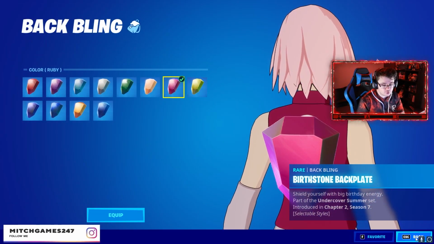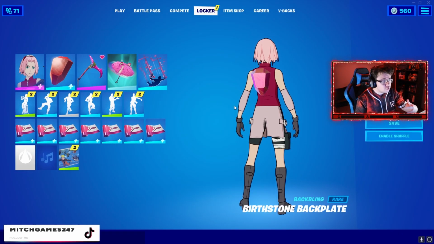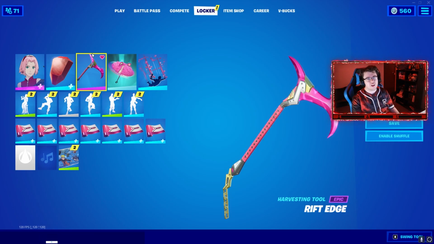Yeah, it is the ruby color because, again, she was really hard to put a back bling on with these cartoon sort of cel-shaded style characters. It's really hard to actually get anything going. So I just sort of went for a color theme of pink with her.